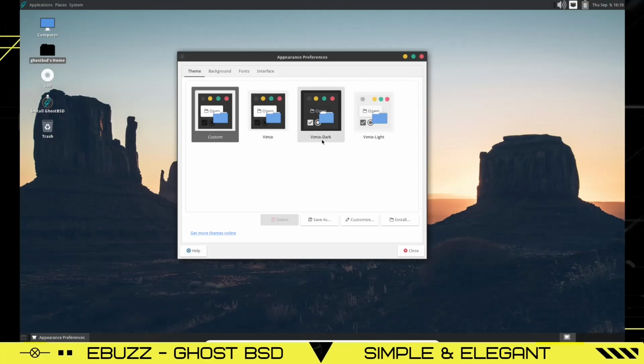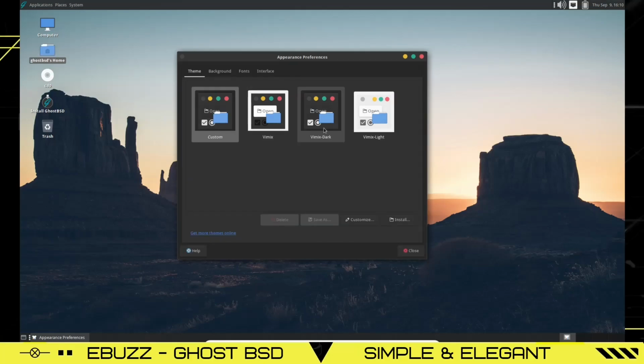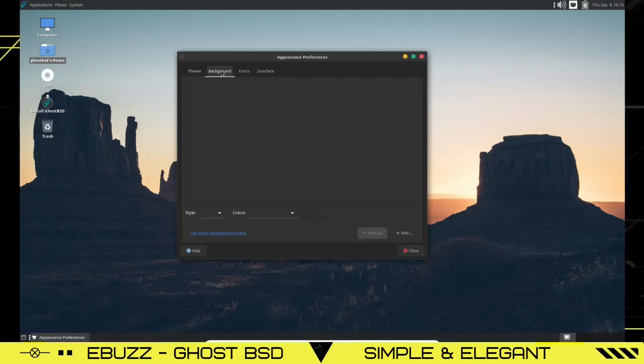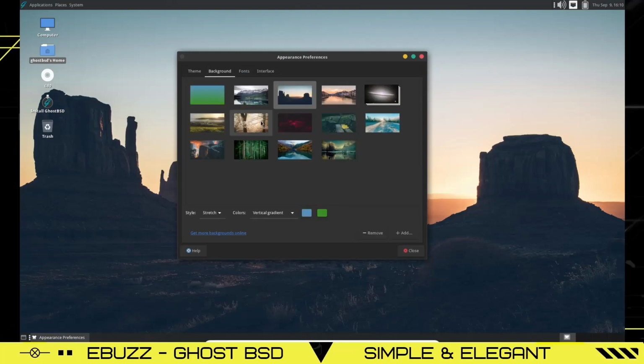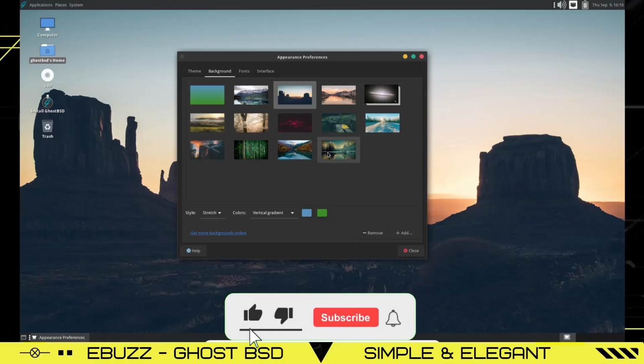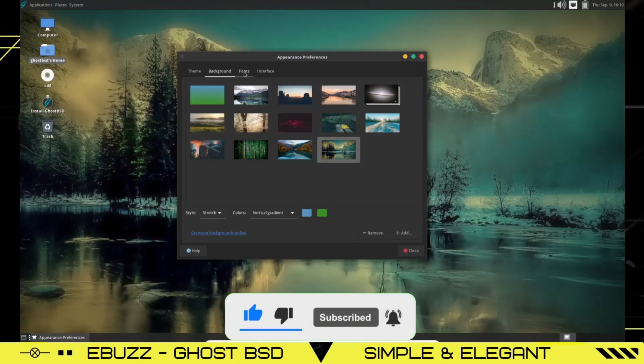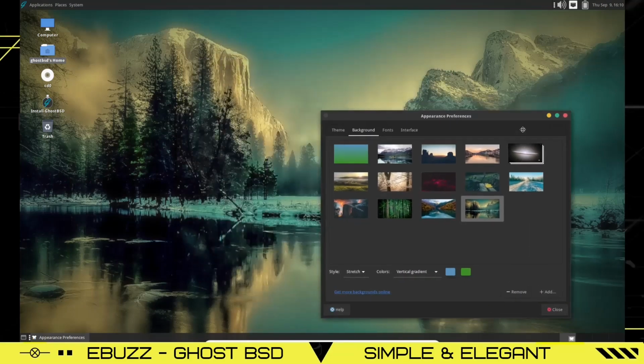As those load, you've got a custom appearance, which is the one we're on now. We've got Vimix, Vimix Dark, or Vimix Light. I guess if you click to Vimix Dark, it switches your theme over to a dark mode. I'm just going to leave it in there for right now. And then you've got your backgrounds that you can choose from, and they just populated. We've got the one we have open right now, and I guess we could switch it over to that. I'm just going to leave it on that one. That's a pretty good looking background right there. Let me move that out of the way so you can see.